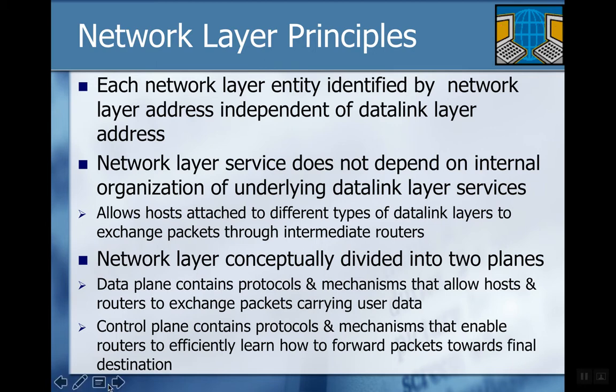As you look at the implementations of the network layer, there are really two things. One is the data plane, which is how you move data across the internet, transferring from one system to the other using routers and the exchange of packets. Then there's what we call the control plane, which is the means by which all the routers and devices communicate with each other to exchange address information and provide pathing, so a packet can find its way across the internet without necessarily knowing, when it was put onto the network, exactly where it was going to end up.